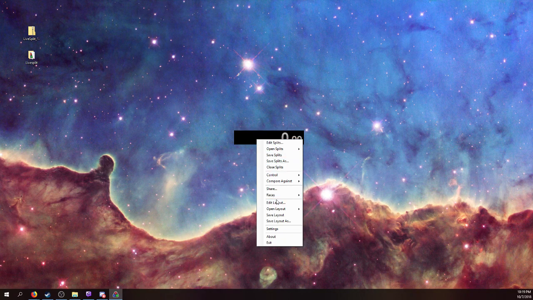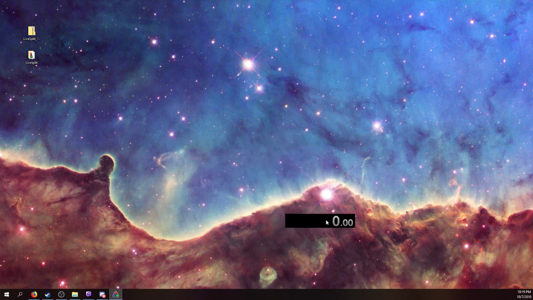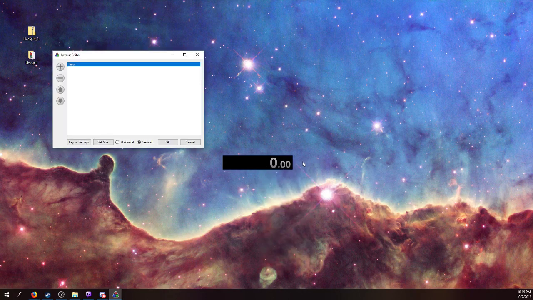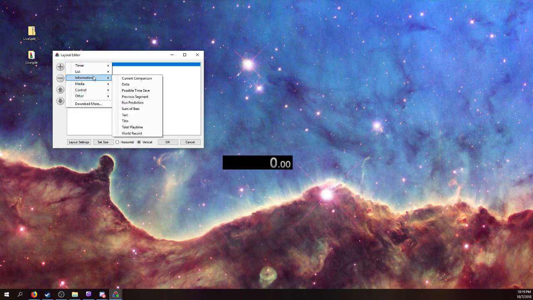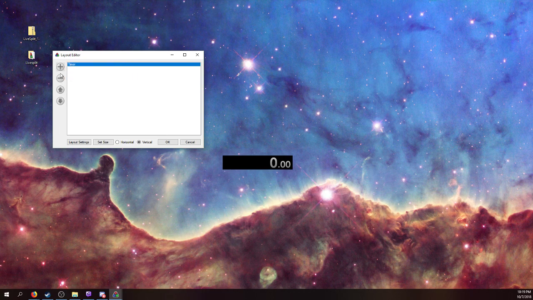First thing, let's go to the easy part, layout. You can make this look however you want, right? I kind of liked the default layout, and I thought it fit pretty well for Hollow Knight, so I kept it largely that way. But we want a lot of elements on here. We don't want it to just say 0, 0, 0, right? We want it to identify, for example, the name of the game, right? So we've got all sorts of options here in the layout editor.